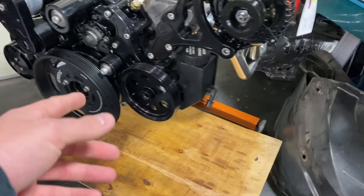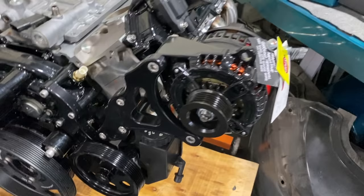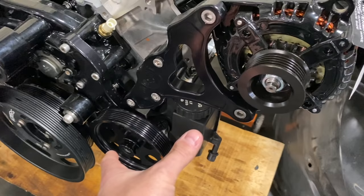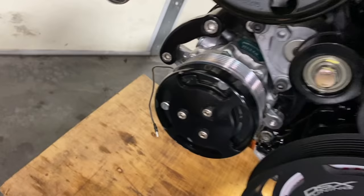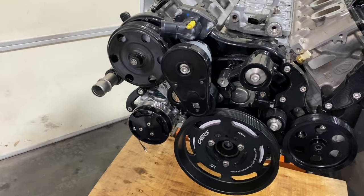And then we got a Drive Junkie front accessory drive kit here. It's got an alternator, power steering pump, because these cars don't come with normal hydraulic steering from the factory. So this accessory kit does have the normal standard power steering pump for this truck over here. And then we got an AC compressor over here. This is the part I'm worried about down here. I'm not sure if that's gonna fit, but we're about to find out here in a few minutes.